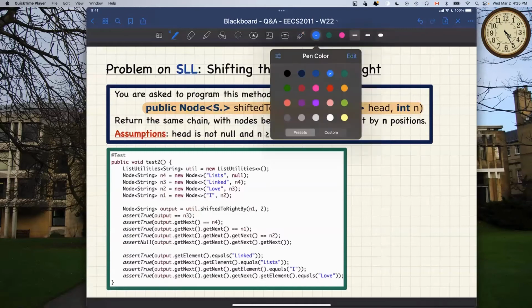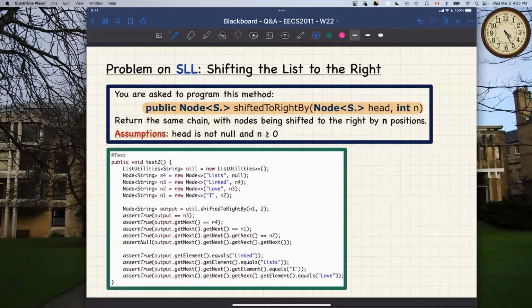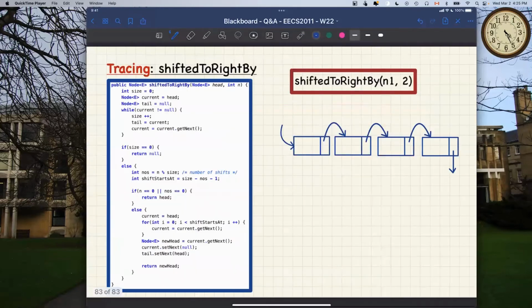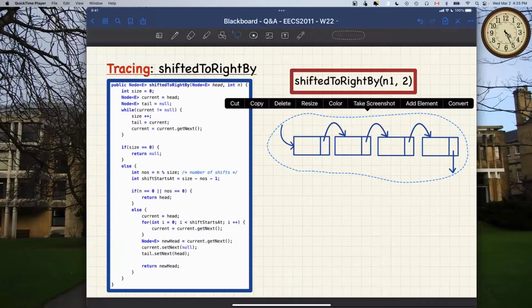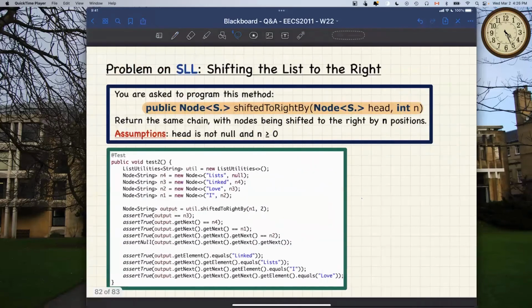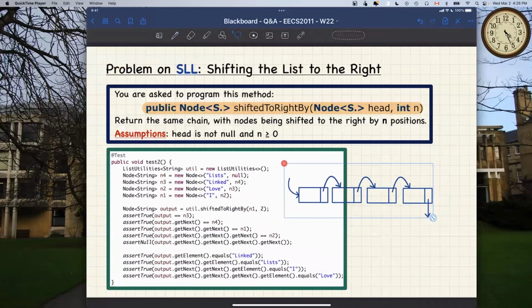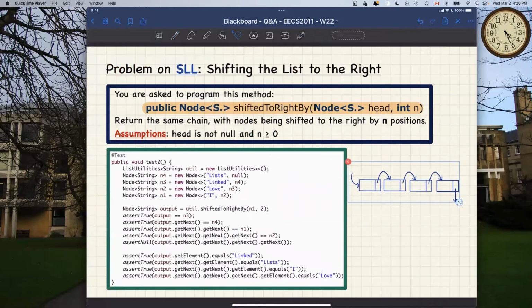Let me draw that, and then I'll talk about the high-level idea, at least how I thought about it, okay? So let's say we got a linked list of size 4, right? Actually, I do have a linked list over here, right? I don't want you to look at the solution just yet. I'm going to go over a solution with you. So let me just copy this diagram over here. Let me describe my logic of how it works, and then you can feel free to speak up if you got a different logic, okay?